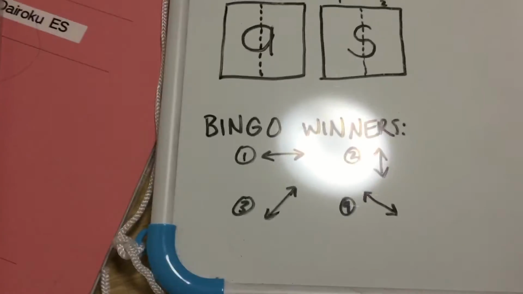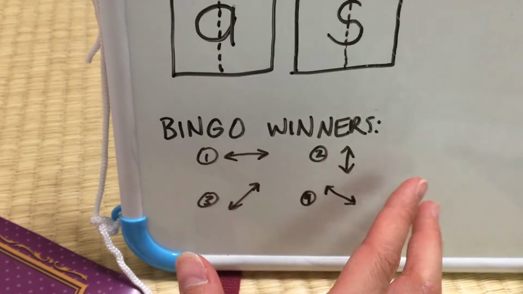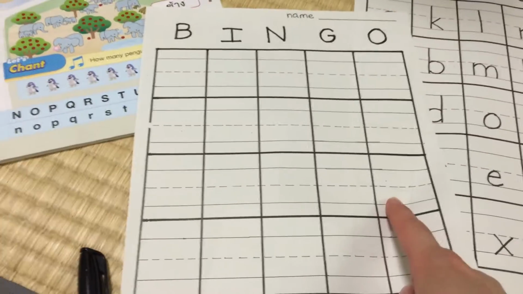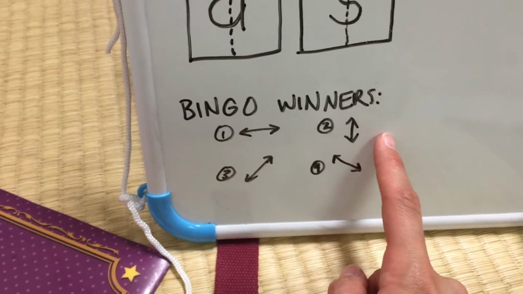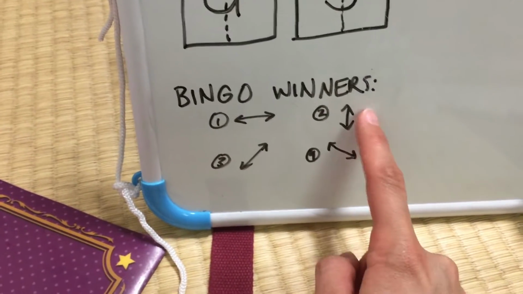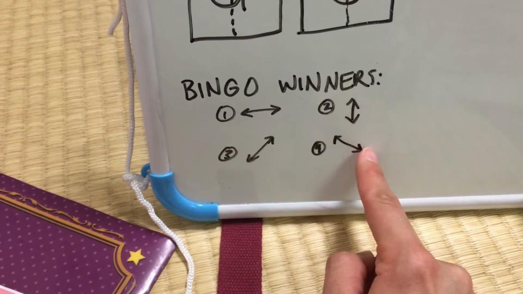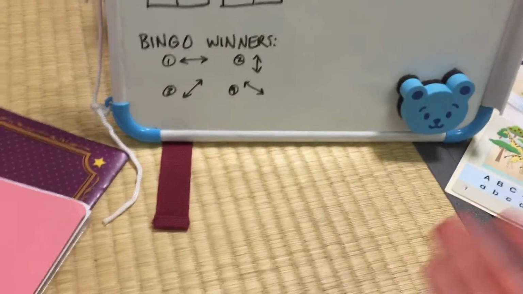Okay, so this is how I do bingo with elementary, because I find, or bingo in general actually, this is like the best way to do it, so it's a time saver. So one winner will be horizontal, one winner will be vertical, one will be diagonal, and the other will be the other diagonal. And that way there's only 4 winners. Maybe 2 students at the same time will have the same, or like one student will have this, one student will have this, or 2 will have this. I'll still count them as a winner.